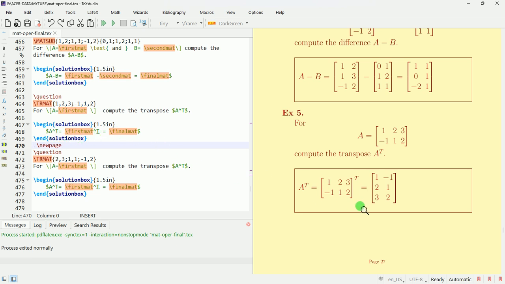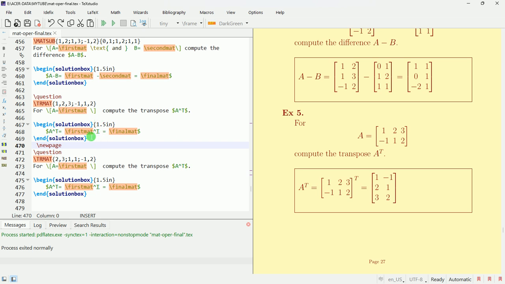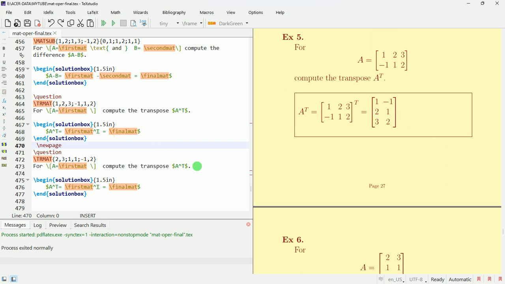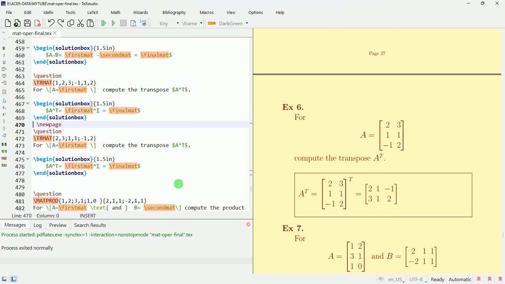First mat, then this hook T, that will give you the transpose, this T here, firstmat with the hook T, the transpose, and then finalmat, so this result will be there. Okay, and then comes this, this is also there.